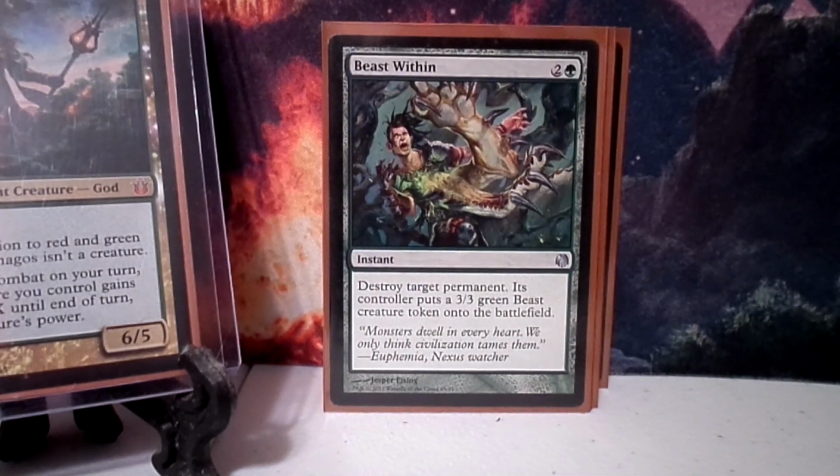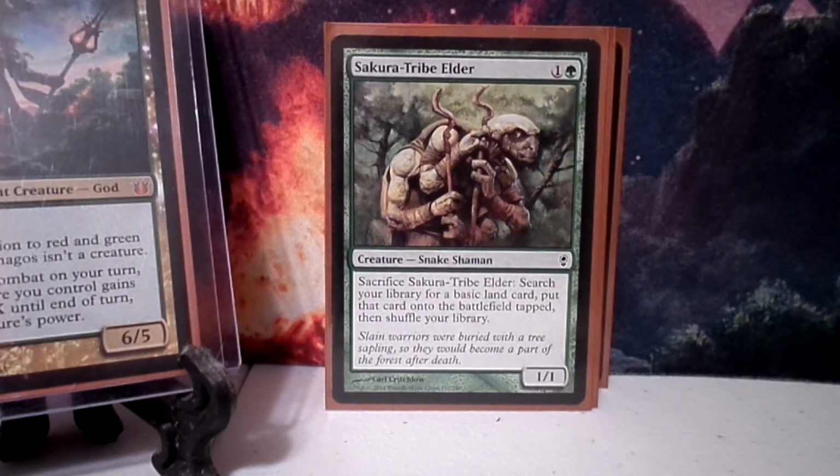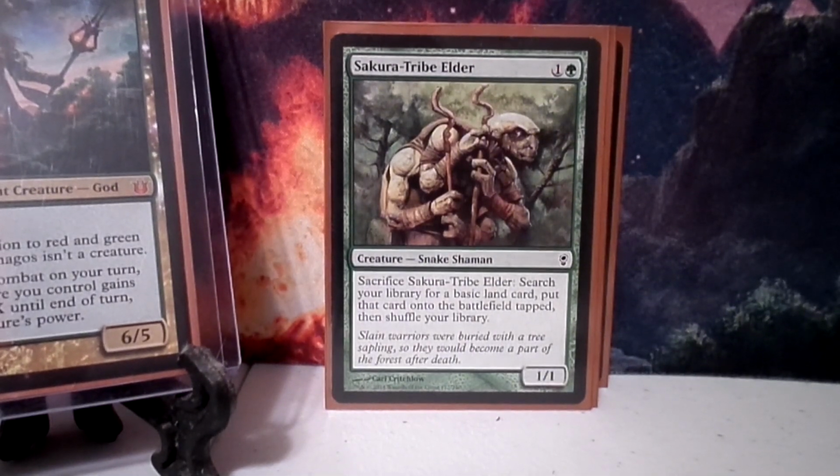Beast Within, because removal. It's a 2 and a green. Instant, destroy target permanent. Its controller puts a 3/3 green Beast creature token onto the battlefield. Doesn't mean much to me, my stuff is bigger anyway. This is value right here for me.